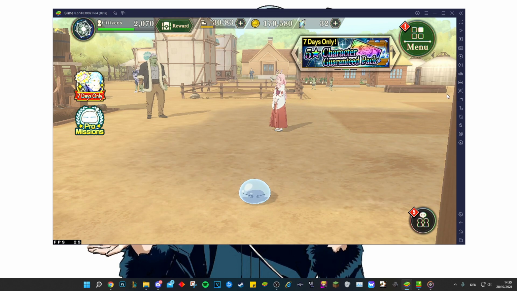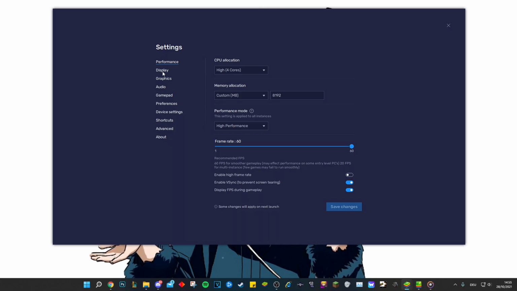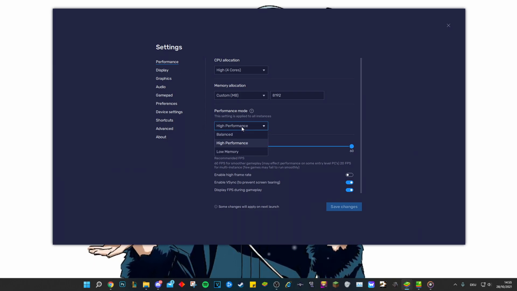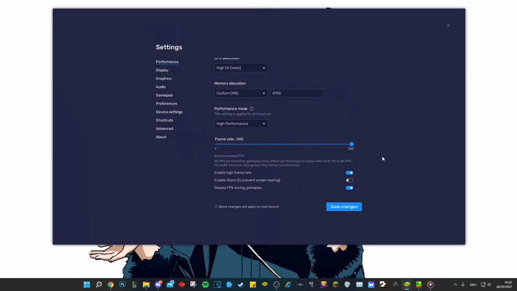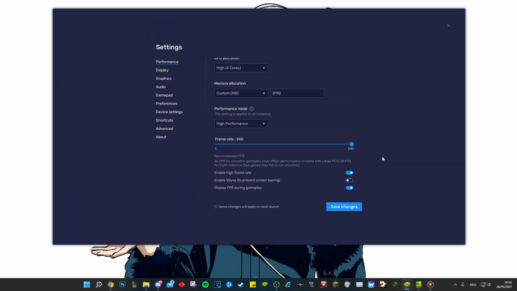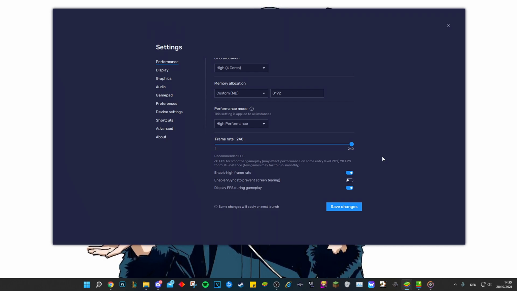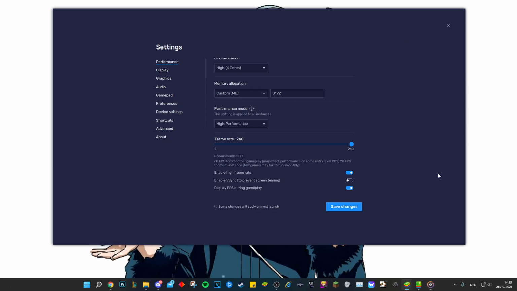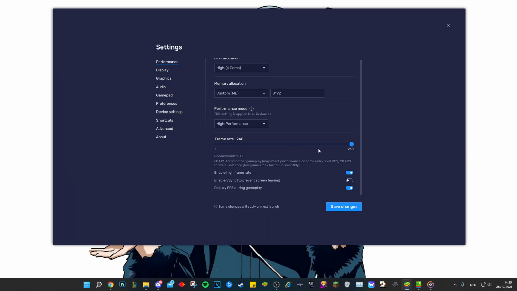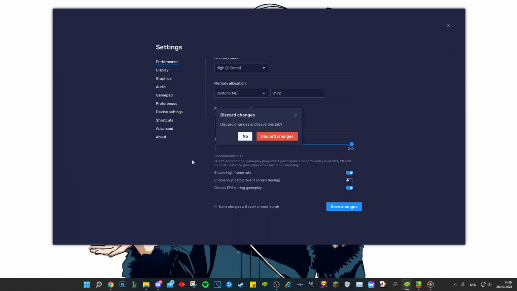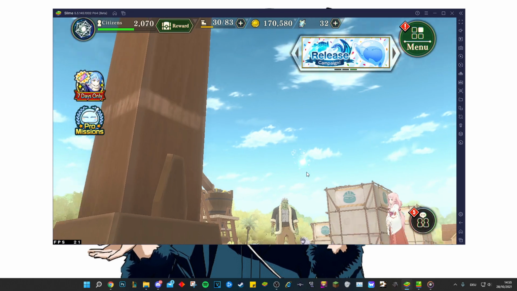Great, right, wonderful. Another thing you can do is, if you go to the settings, which I'm gonna show you right now, you can have high performance mode, which is really good. And then you can also enable high frame rate, which lets you get up to 240 frame rate, which I don't see being necessary right now because it only works if the game's supported, and Slime currently does not really support higher frame rates. But I'm sure there's a lot of bugs in that game right now, so I'm sure they're gonna patch it out eventually. Maybe today, maybe tomorrow. But if you play different games, you want to have a higher frame rate unlocked than just 30 or 60, you can put it up to 240 maximum, which is really good. You can disable the FPS during the gameplay so you can see how well your game is running currently.